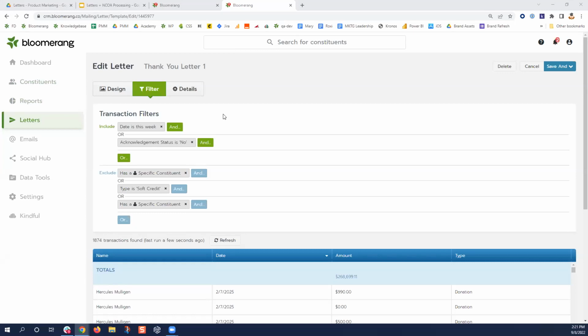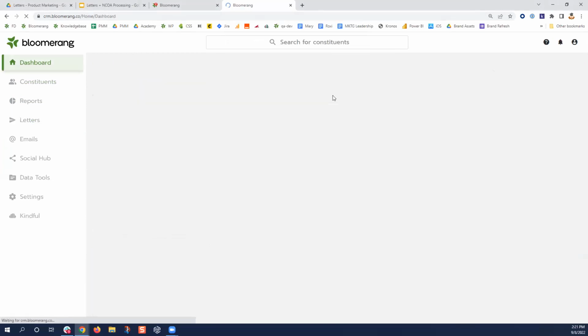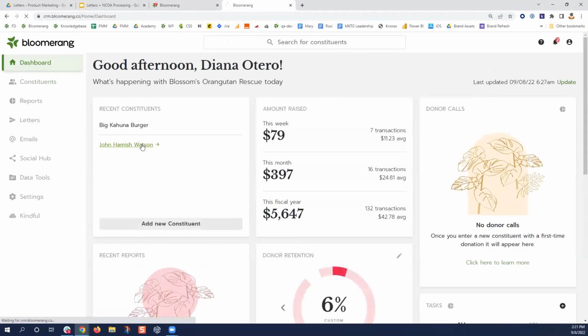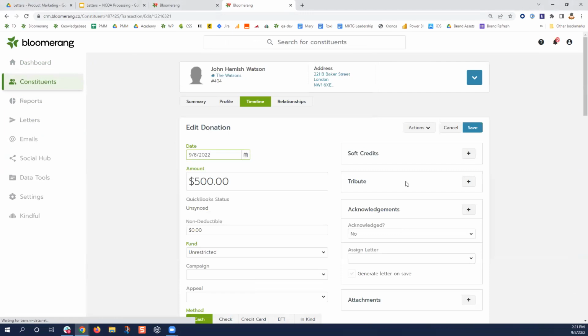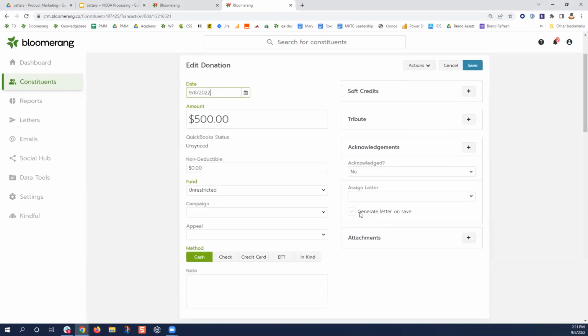All right. We also said, so let's go back to John Watson. We also said another way you can generate the letter is upon saving. You can use this option to generate the letter upon save.